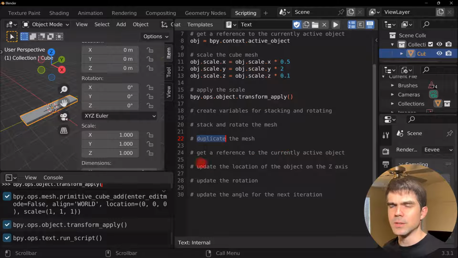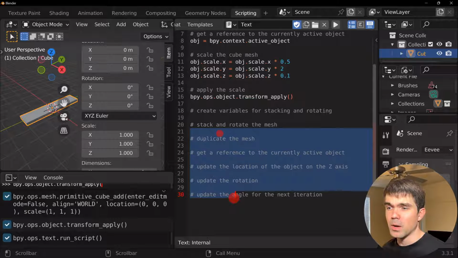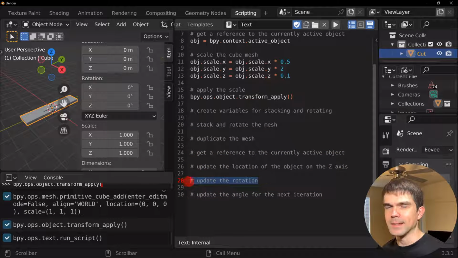Then after doing the duplication, I'm going to get a new reference for the object we duplicated. We're going to update the location on the z-axis, and then we're going to update the rotation. And at the very end, we're going to update the current angle, right? Every single iteration of this for loop, we're going to have a new angle that we're going to be applying right here. Okay, let's start filling out this code.